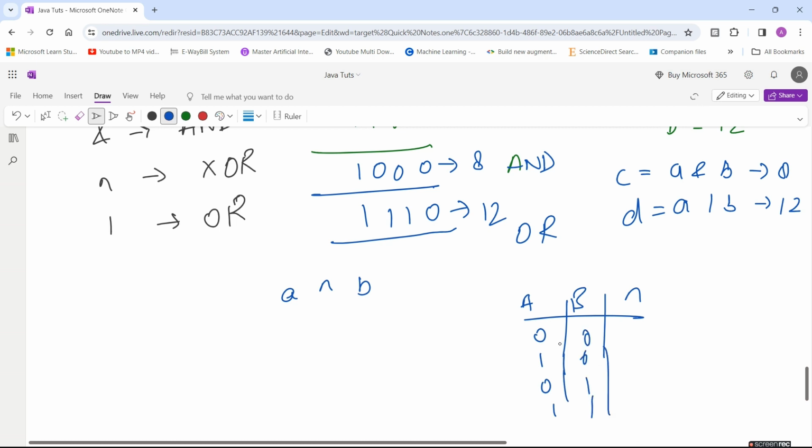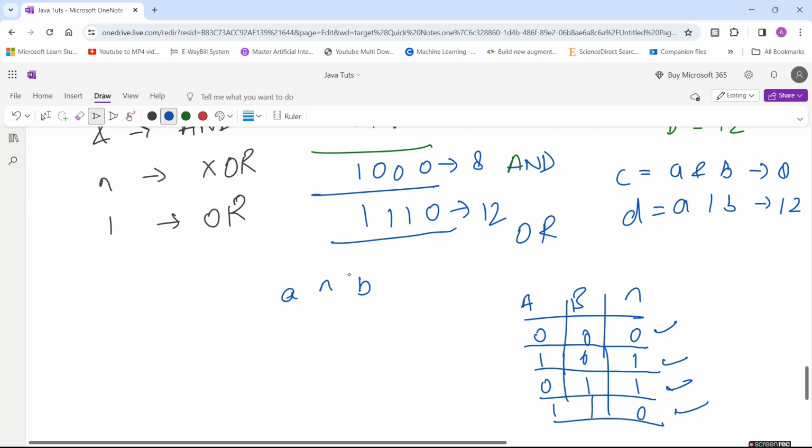If both of the values are the same, it's going to result in false. If the values are different, it's going to result in true. So here both values are false, it gives 0. Values are different, it gives 1. Values are different, it gives 1. Values are same, it gives 0. So this is how XOR works.